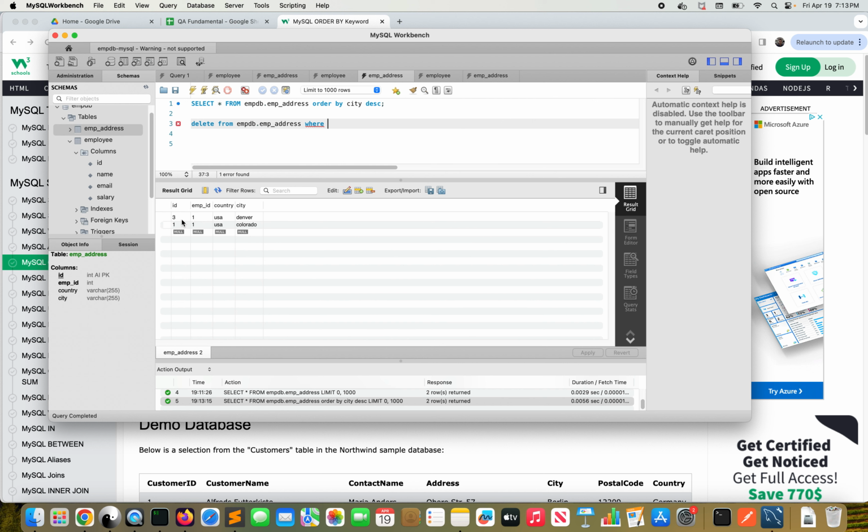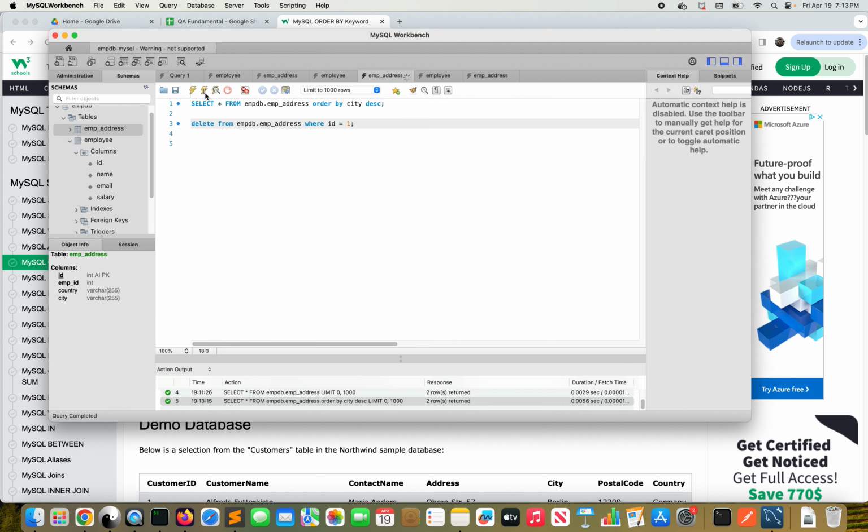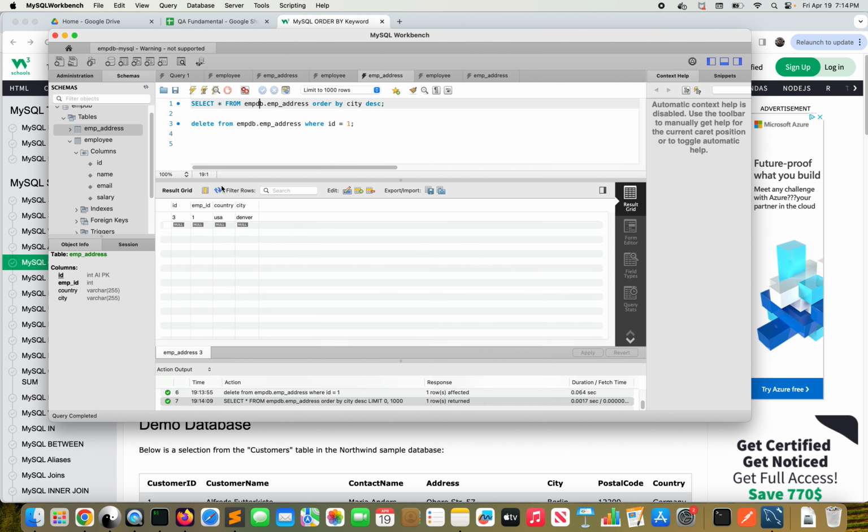So this id, let's say 1, I want to delete the 1. So here id equal to 1 and run it. You can see here delete from this table, and it's a green tick mark. So one row affected and it got deleted. So this time if you select again, you will see just one record.